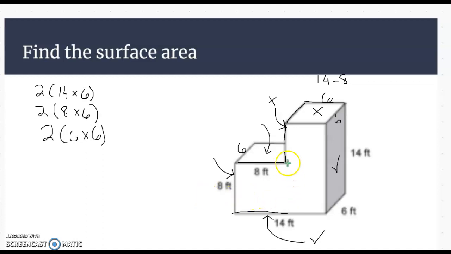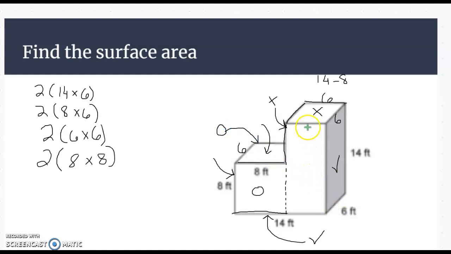And finally, we have this L-shaped figure in front of us. In order to figure that out, we're going to break it into 2 rectangles. And actually it turns out to be a rectangle and a square. Okay, so we have right here, I'll note this with a circle, an 8 by 8 square, and we're going to have 2 of everything. So let's put the 8 by 8 square here, and keeping in mind there's one on the back. Let me note that there's one on the back side here that we can't see.